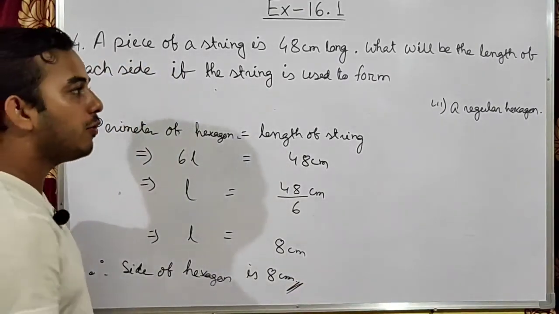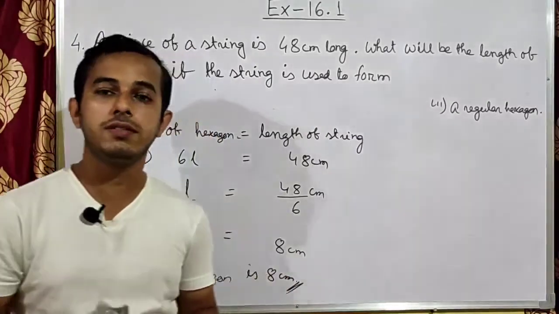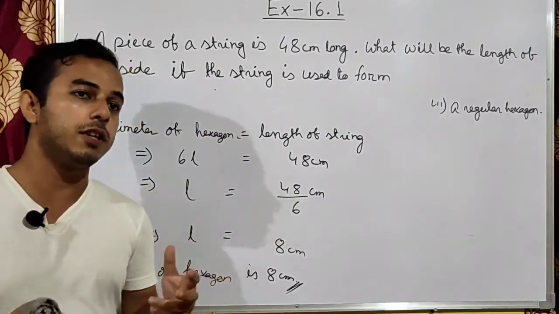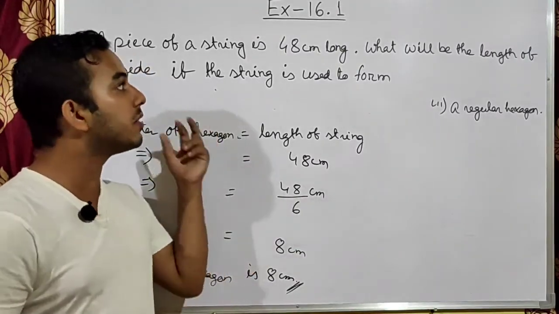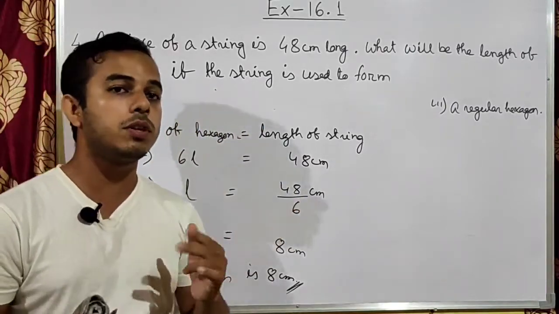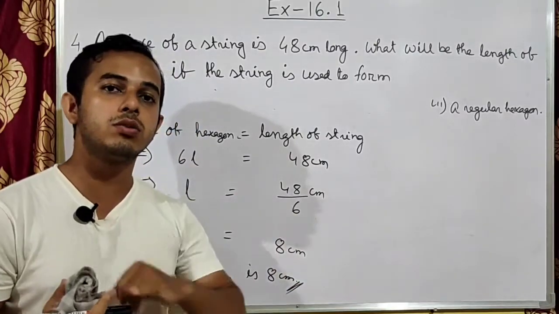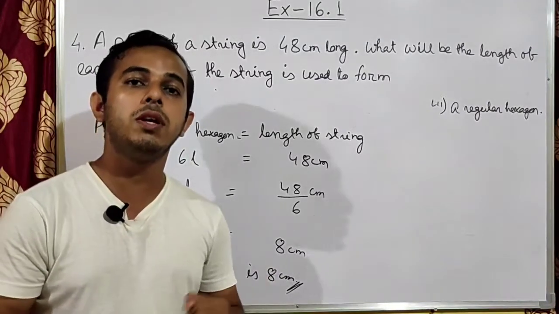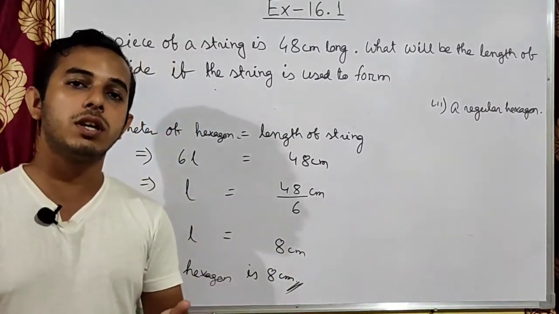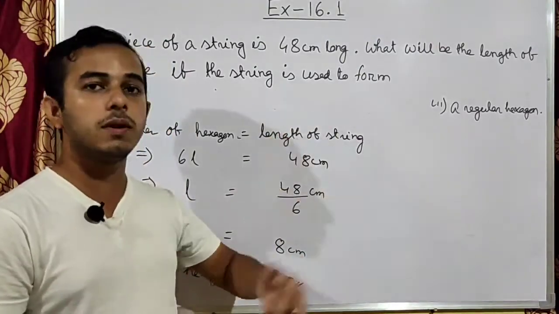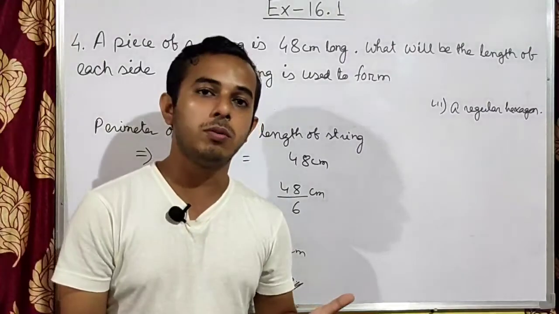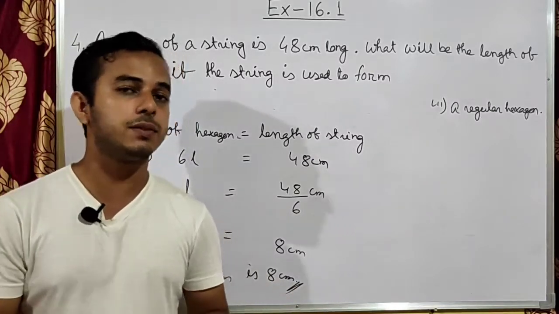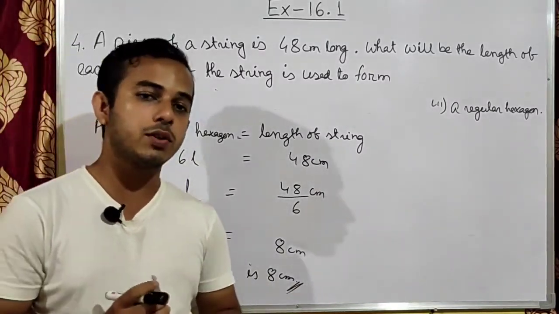I hope this is clear to you how to find the sides, right? The only different thing in the question is what we have to think. Here it is given that a string is transformed into the following shapes. So we have to think that if the string is used to make any shape, the perimeter of the shape will be the length of the string. We have to just know this fact. Now the length of the string is given, so we will know what will be the perimeter, isn't it? Now if we know the perimeter, we can easily find out the length of their sides. Clear? Okay. So now let's move to our next question, that is question number 5.